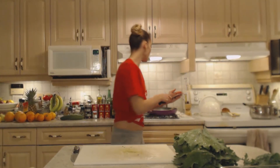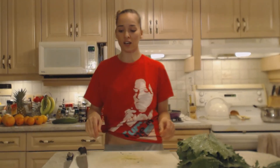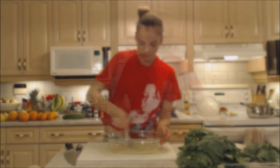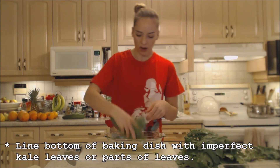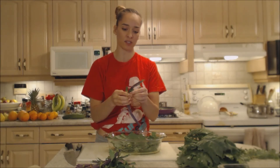I've just minced up about a tablespoon of fresh parsley and a tablespoon of fresh cilantro from my garden and it's going into the meat now that it's almost done. Now I know that looks like a lot of herbs but we also have to season this rice as well, so you're adding a little bit more than you typically would to just meat. I'm just going to grease up the bottom of my baking dish and place my less-than-perfect leaves on the bottom. You can also use these little leaves that came off the stalks for this purpose — this is all edible stuff.